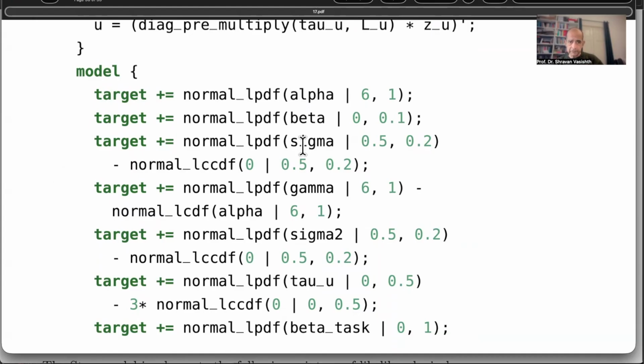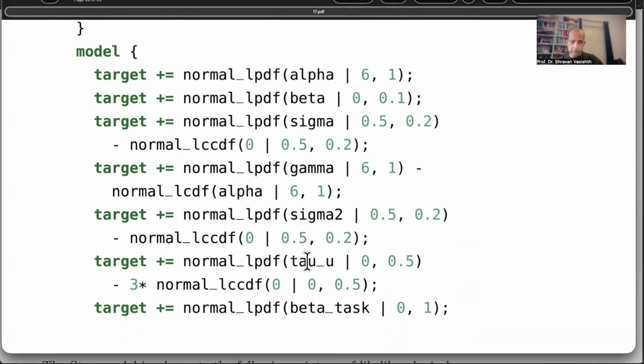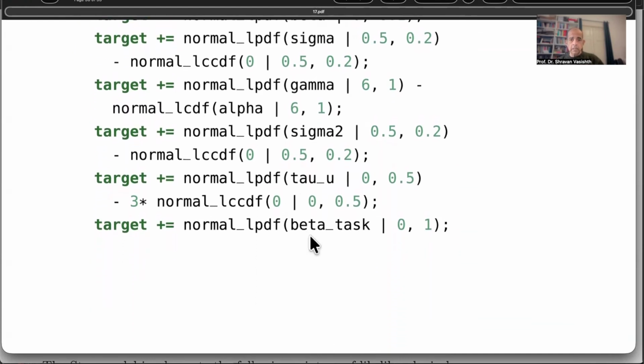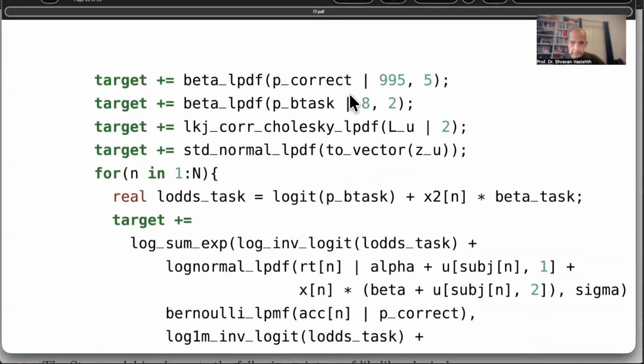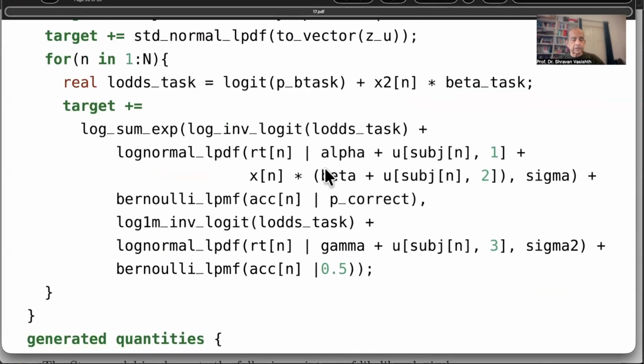We begin with the easy stuff, which is the prior specification. So I don't think I need to discuss any of this. All of this is clear, and everything is all discussed. We've discussed all of the stuff up to here. Here's the LKJ2 prior on the Cholesky factorization. That's a built-in function in Stan. And then, of course, for the ZUs, we are going to have a standard normal, which is also a built-in function. This is all on the log scale. Okay, so then the model specification begins.